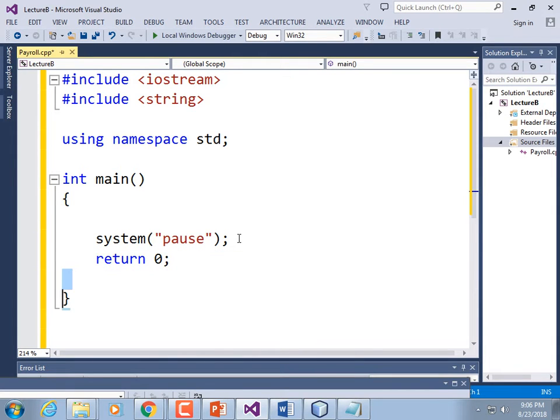That returns a value to the operating system that could be checked if we were running this program from the command line. And the return value could indicate useful information, like if this program ran into an error, maybe it's going to return a non-zero value, so that that could be checked, and we could try to figure out what the error was.